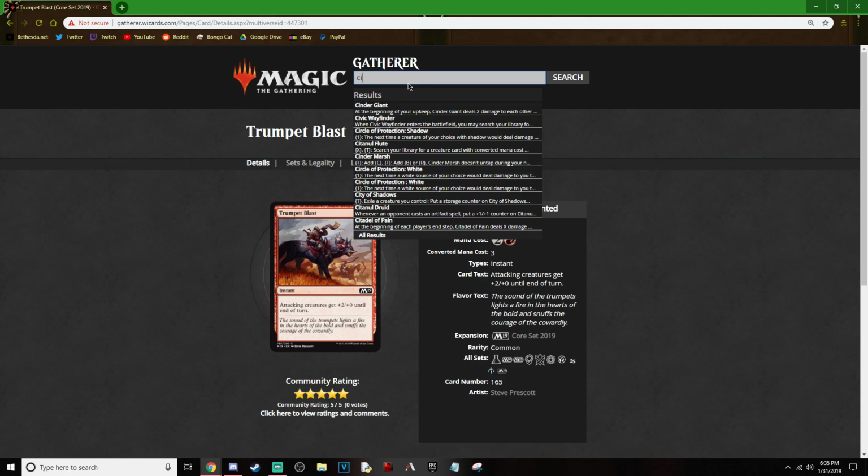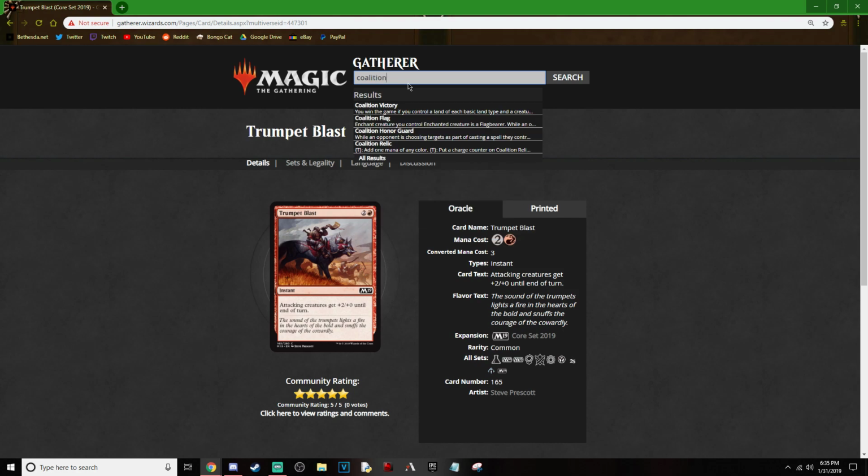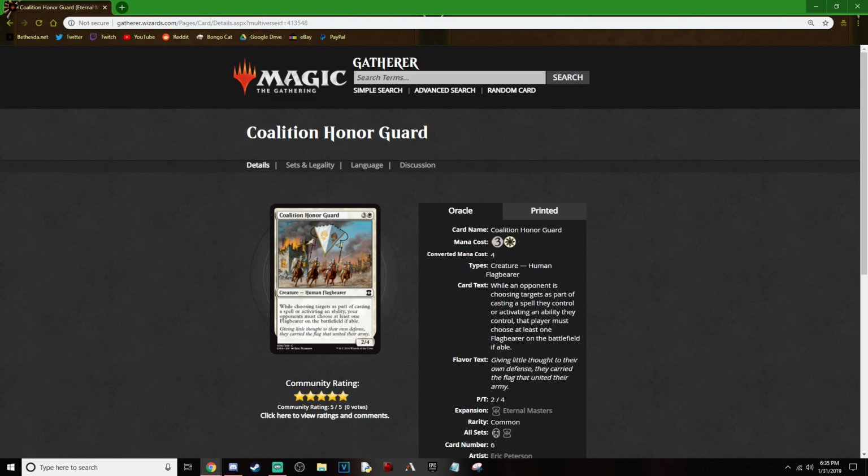Coalition Honor Guard. While an opponent is choosing targets as part of casting a spell they control or activating an ability they control, that player must choose at least 1 flag bearer on the battlefield, if able. This is a fantastic card. This is good for messing your opponents over, making sure that they don't cast anything big on their creatures. They've got to kill this card before they can do that.